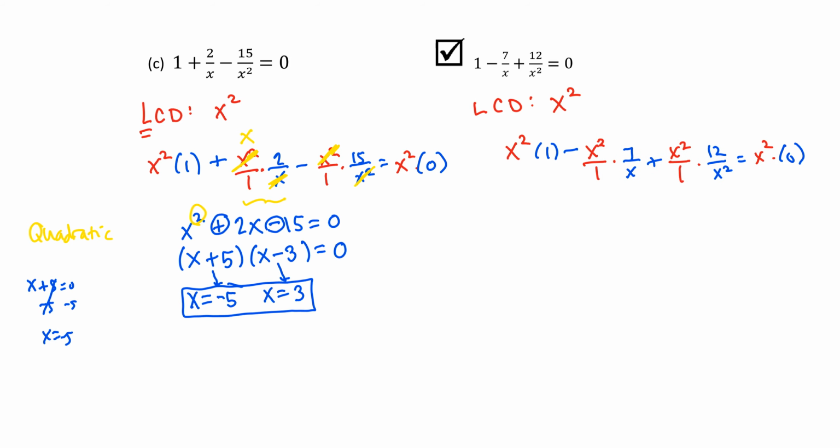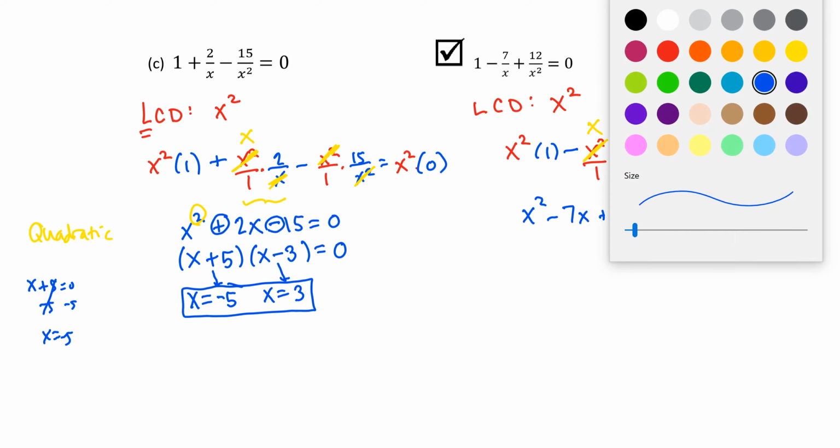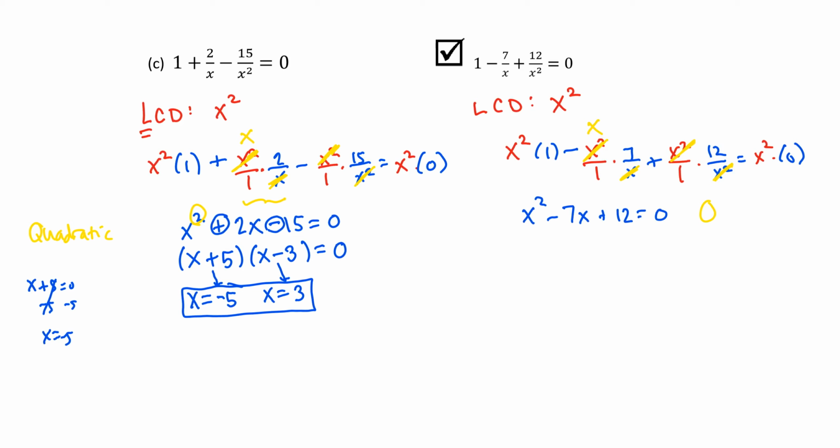All right, I've got all my original terms in blue, and they have each received the LCD x squared. Let's go back and reduce where we can. In my second term here, I can cancel one of those x's, leaving an x behind. And in that third term, the x squareds cancel. The result is the equation x squared minus x times 7, which we can write as 7x, plus 12 equals 0. Notice we again obtain a quadratic equation.